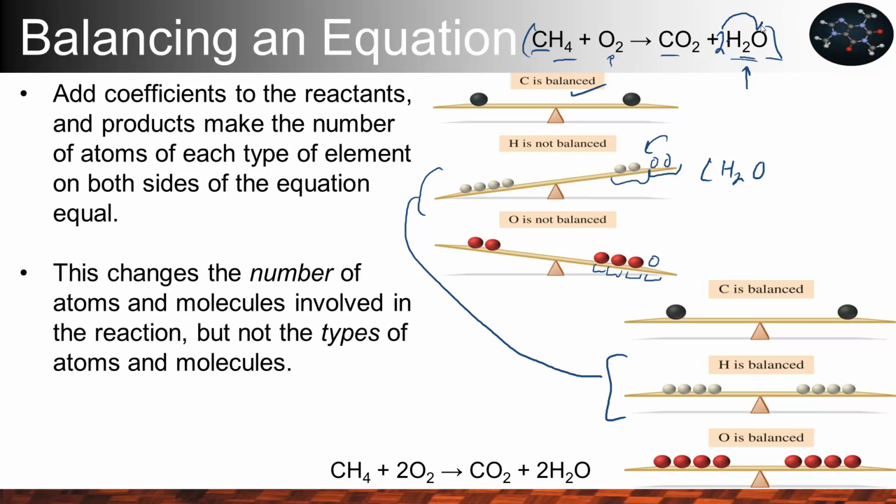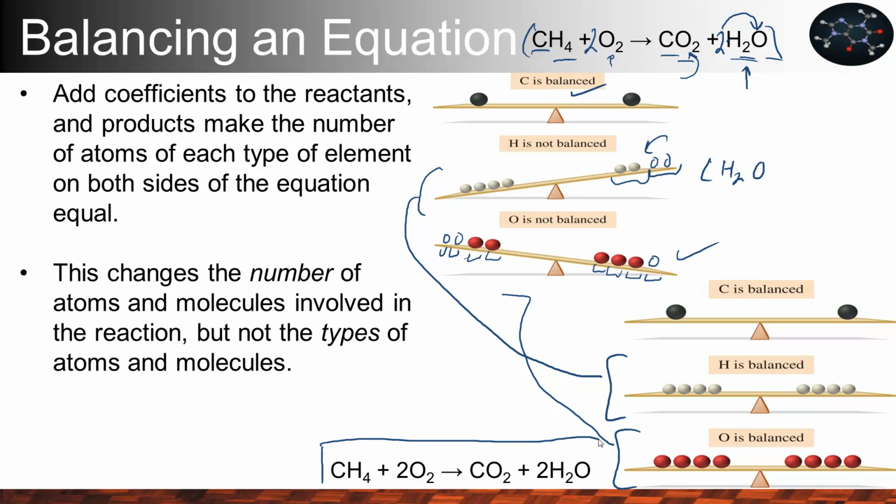2 times the 1 oxygen in each water. 2 more oxygens because of the O2 in carbon dioxide. But on the left side, all I have is 2 oxygens. So I have to add a second unit of O2. Now we're balanced, and now this looks like this.